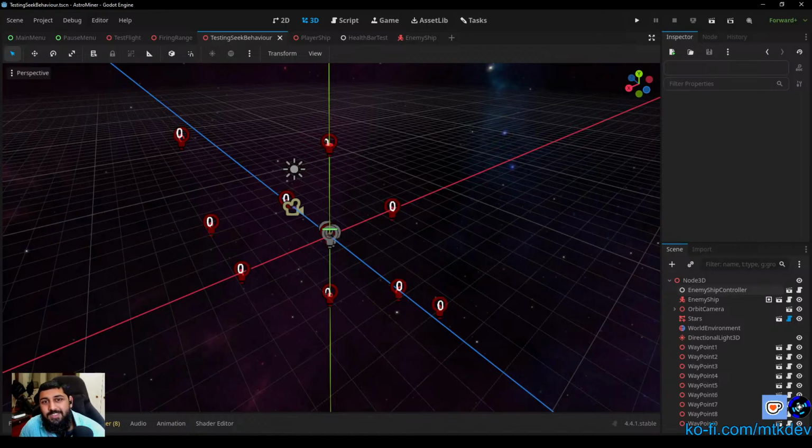And requests, right? So which one do you want me to do first? Do you want me to make the miner ship first, or are you more interested in seeing my development of the AI behaviors, right? So seek and steering and movement controllers, or are you more interested in seeing the configurability of the player's ship, right? So can I change the player towards any of the 3 variants?